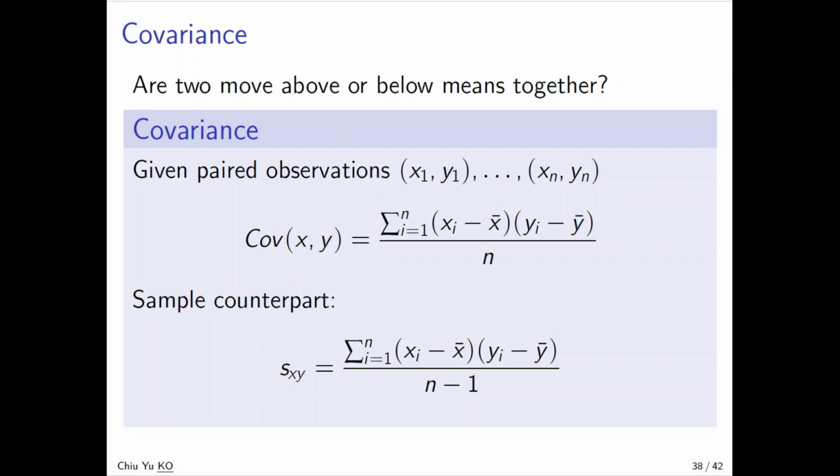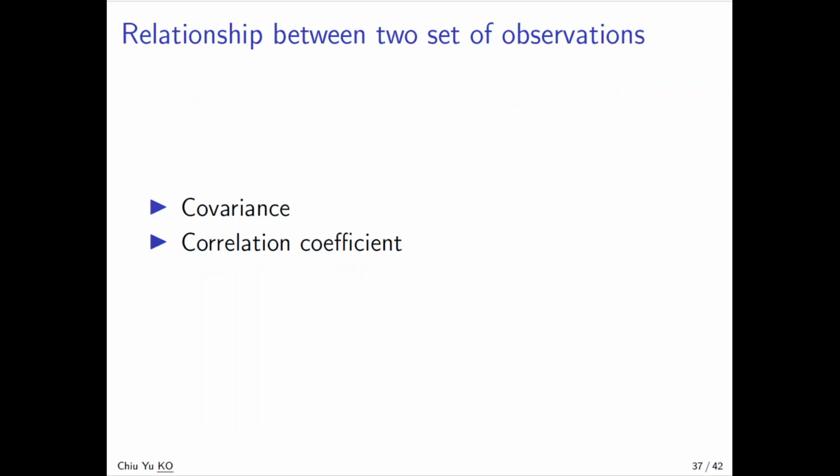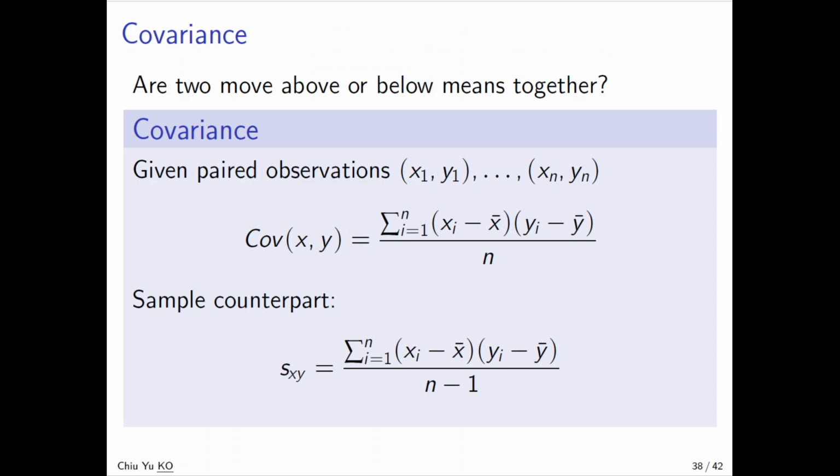Now we want to talk about how to look at the correlation or relationship between two variables, how they linearly move to each other. There are two measures we call the covariance and the correlation coefficient. One of the commonly used measures is whether they move above the mean together or below the mean together. If they move together in the same direction, then we want a positive measure. If they move in the opposite direction, we want a negative measure.